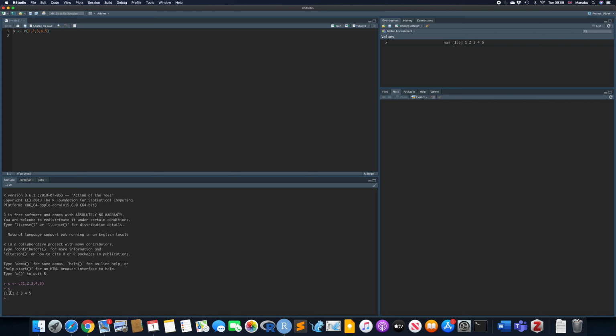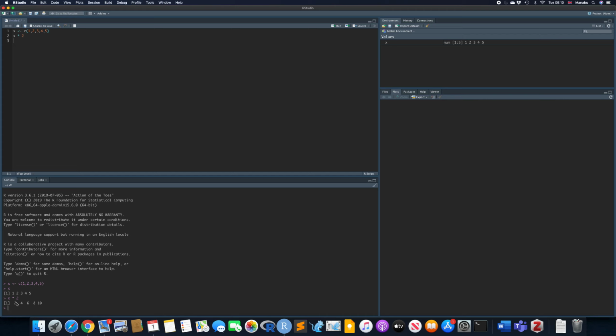Conceptually they're very similar or identical to the vectors you learn in math. They have elements within them, and it's just a way to store data. You can do maths with vectors, so you can have x multiplied by 2, for instance, and it'll return the whole vector, with each element multiplied by the 2 that we multiplied by.